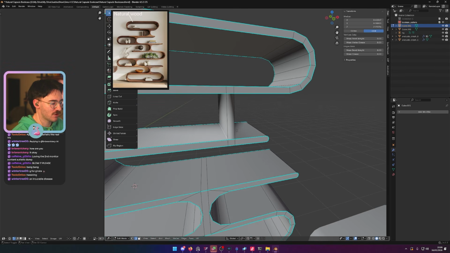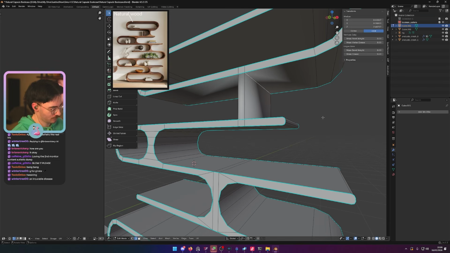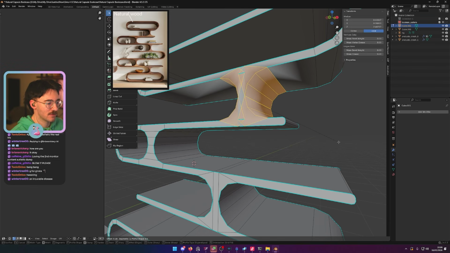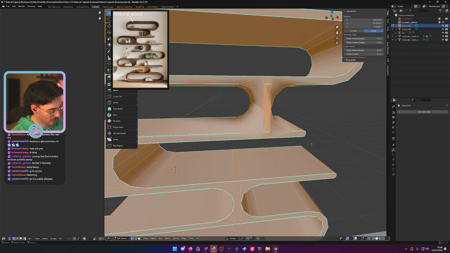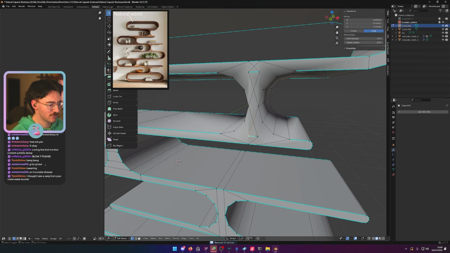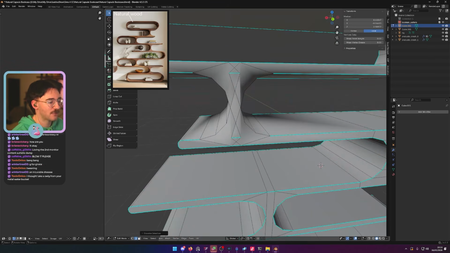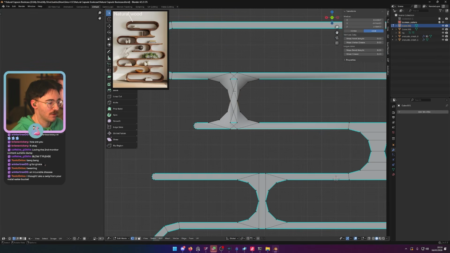Right, we just have to round out these bad boys. Bang, like so. Do a little bit of cleanup. Merge by distance. We have to do this, do that. And listen, I understand, looking at this it's like, holy shit, what is he doing? Trust me, once you start clicking away, you start understanding shapes and geometry. It's piss easy, bro. I'm telling you.